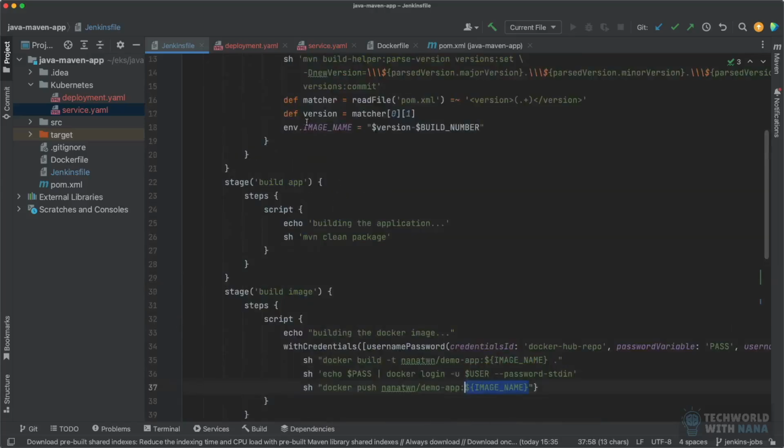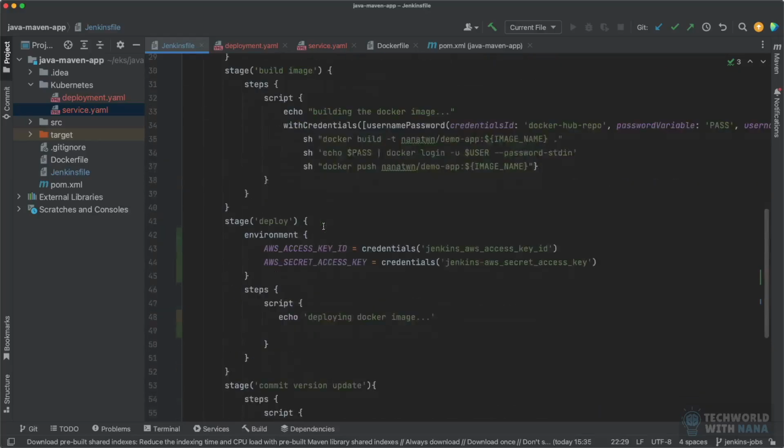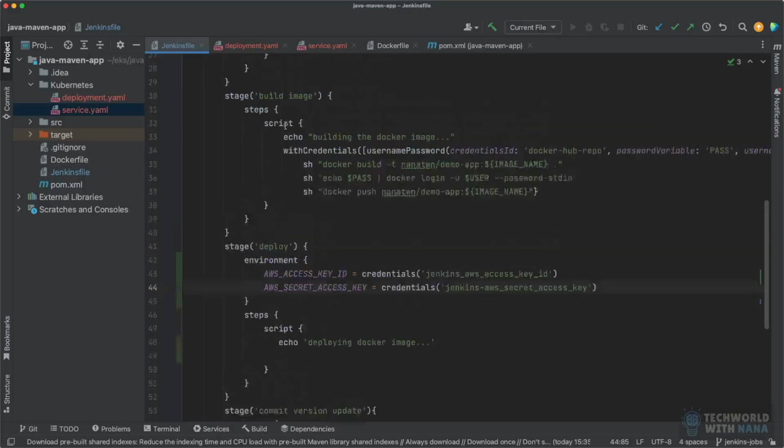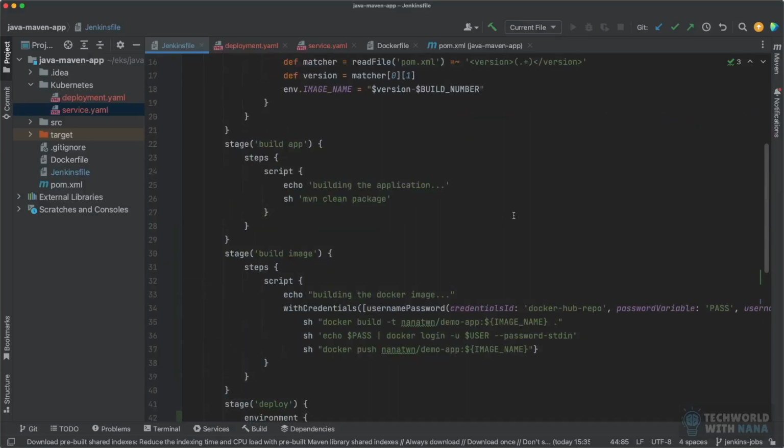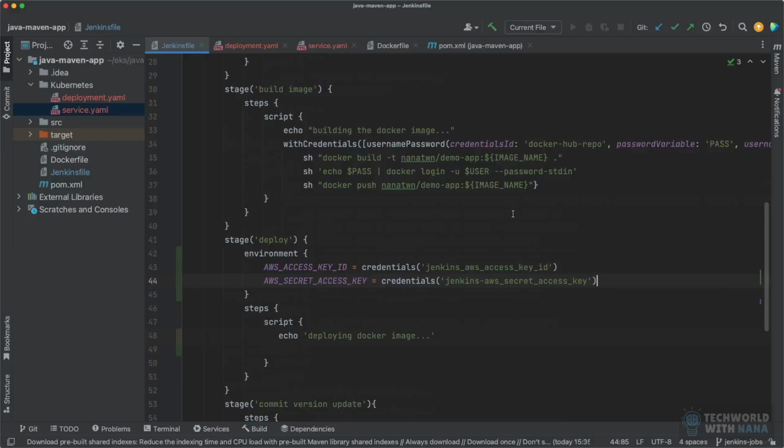So just like IMAGE_NAME environmental variable gets set here, we can actually define it somewhere in our Jenkinsfile. It can be right here at the beginning, or we're going to actually set it in our deployment block. So in the environment block, this is basically the same as setting environmental variables, but rather in its own block.